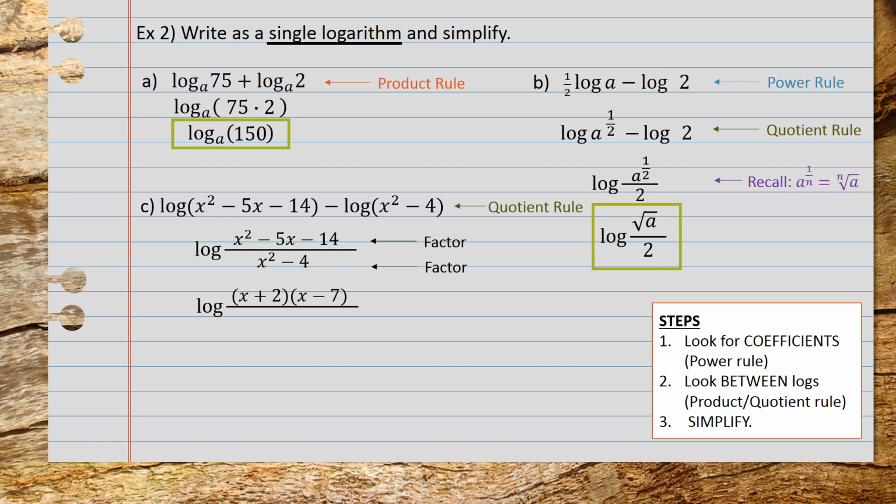And we need to factor the denominator. Take the time now to do that. Hopefully you found x plus 2 and x minus 2. So we now have it factored, but now we want to see, can this reduce? Is there anything that appears in the top and in the bottom? Yes. The x plus 2's will reduce, leaving you log of x minus 7 all over x minus 2.